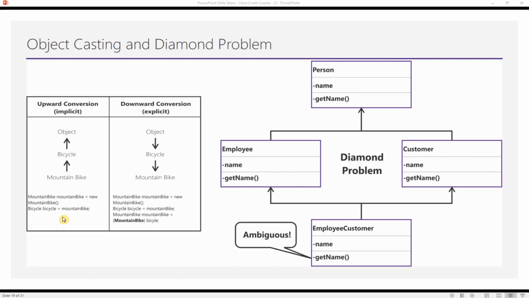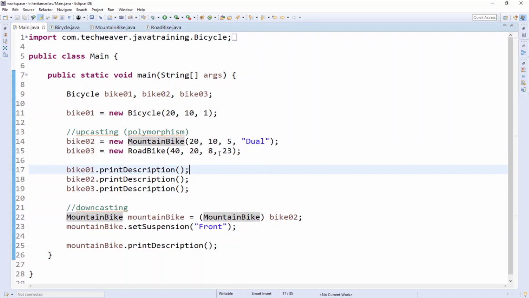And since we are storing a reference of a subclass inside a superclass variable, calling any method of the superclass will actually call the method of the subclass, eventually adding a more dynamic behavior to the application. And this is what we call polymorphism in object-oriented vocabulary. For downward conversion, we need to be explicit and wrap the subclass inside parentheses to tell the compiler about our intent.